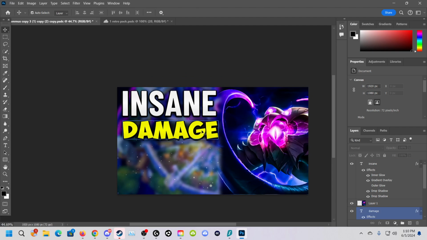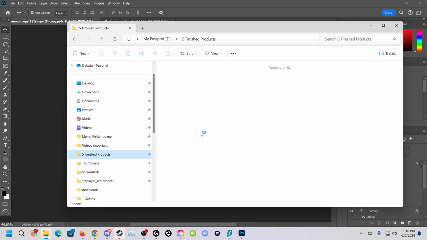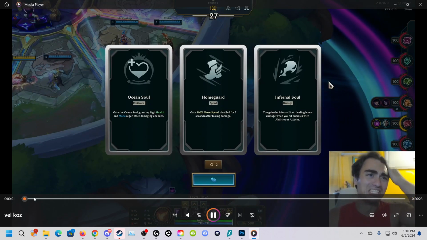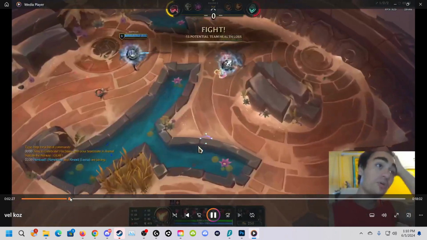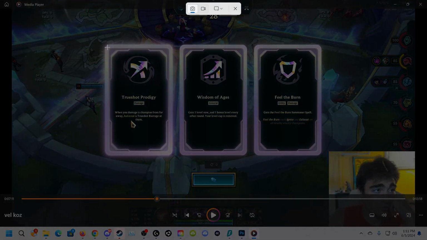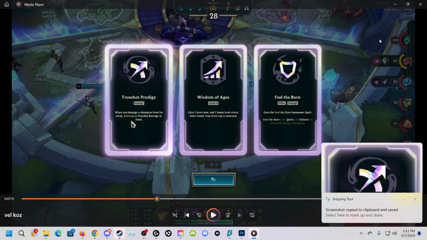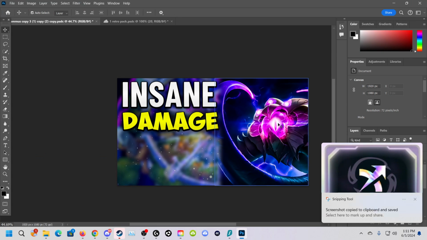So now I forget what exactly I had going on for this. Now what we're gonna do is see what exactly I did in this game, because I forget. Ladies and gentlemen, boys and girls, I'm about to take Infernal Soul. Ooh, wow, incredible. All right, so we got True Shot Barrage here, and the True Shot Prodigy Augment. I feel like that's good enough to point out in the thumbnail. I also got a 5-stack Dragon Heart, but you don't get Elder Dragon there, so it's kind of boring. This one is good enough, to be honest.